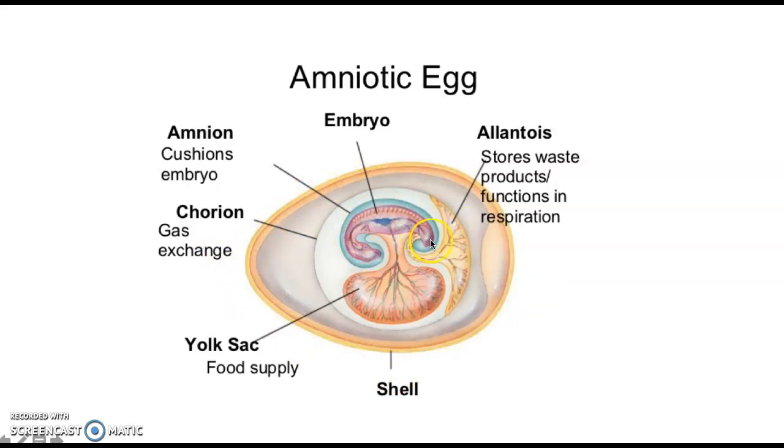It would have a little embryo attached to a yolk sac, which is the food supply, and then we have the white of the egg, and then the membranes and the shell. Okay? The eggs that you eat just don't have this part. The yolk sac is the big orange part if you're eating an egg.